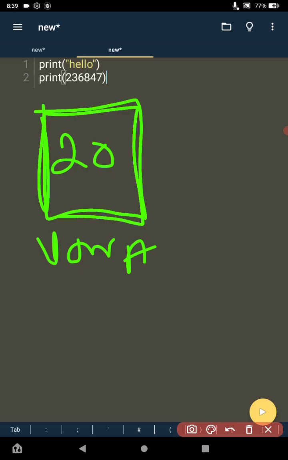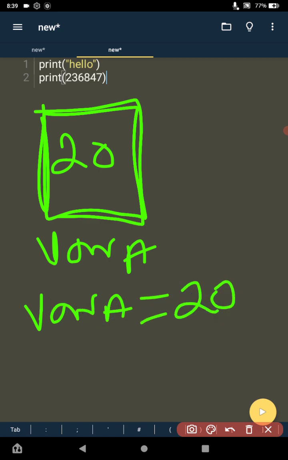So in programming, how are you going to store 20 inside variable A? Well, it's very simple. You write the name of the variable A, then an equal sign, then 20. That's it. This is how we create a variable in Python programming. It's the same as saying I'm storing this 20 inside this variable called variable A. So how are you going to retrieve that 20, or use that 20?